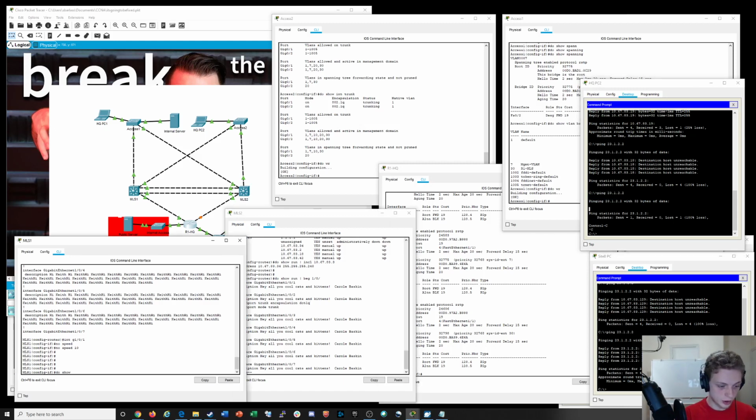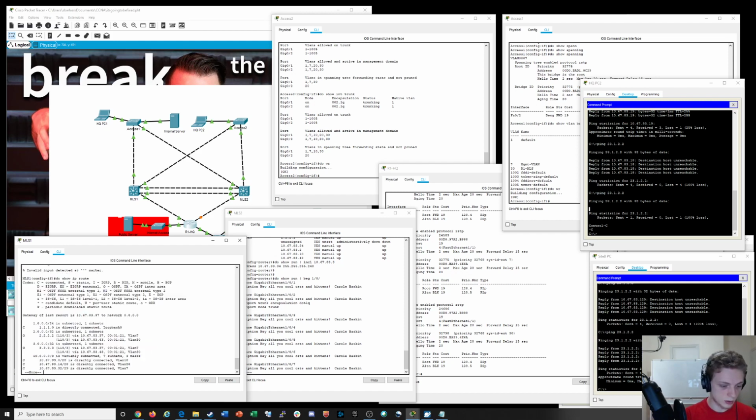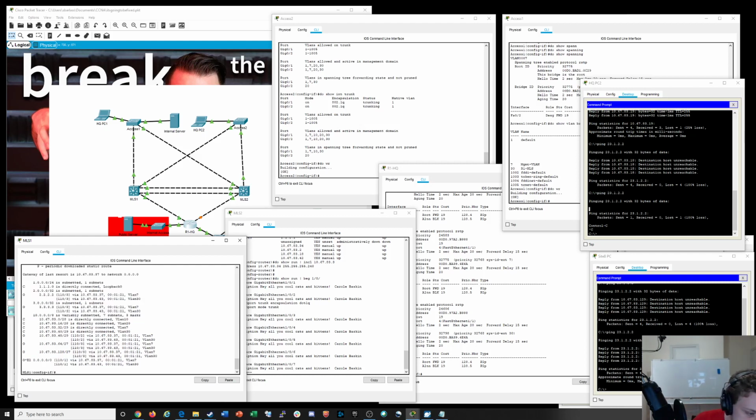So, show IP OSPF neighbors. We'll see here. I've got a neighbor now. Do show IP route. Gateway of last resort is set to .37. And we've got two of these.